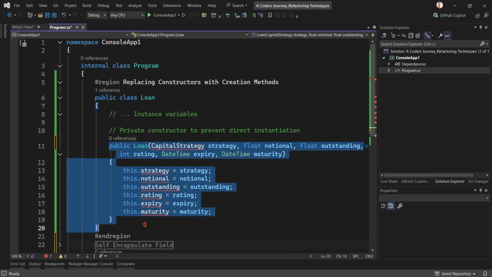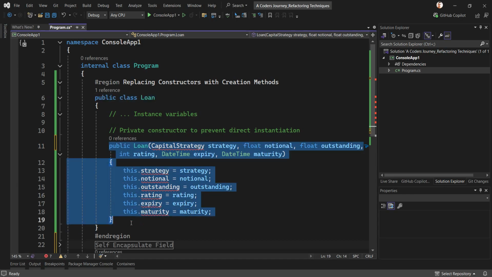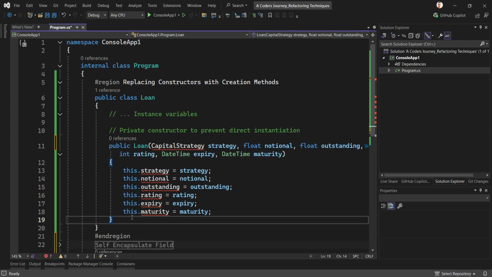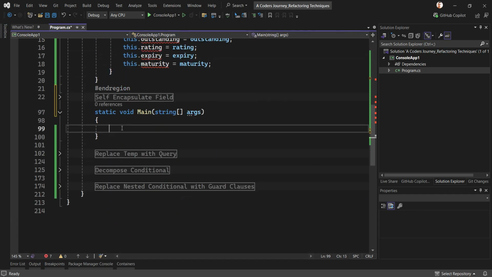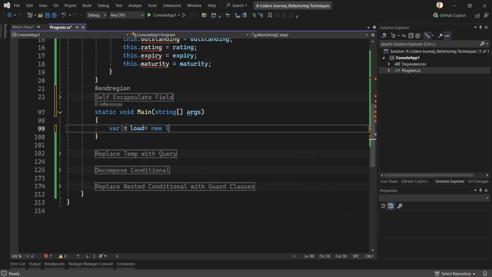And this constructor is also public, so it means that from outside of this class, our client code will be able to access this loan constructor. Let me come here and say var loan equals new loan, right?